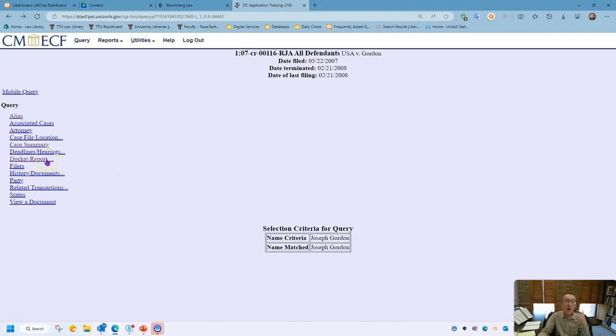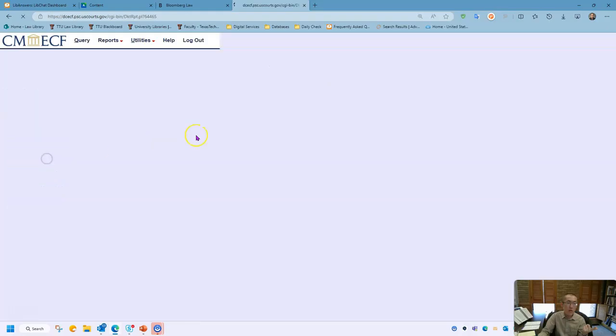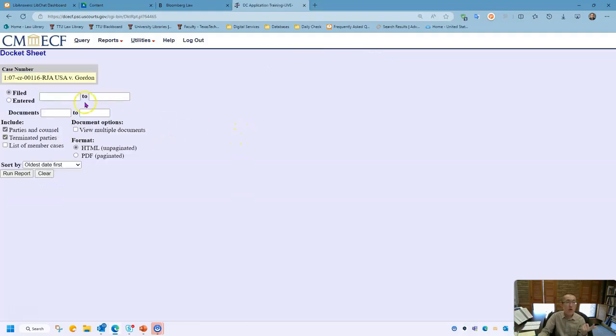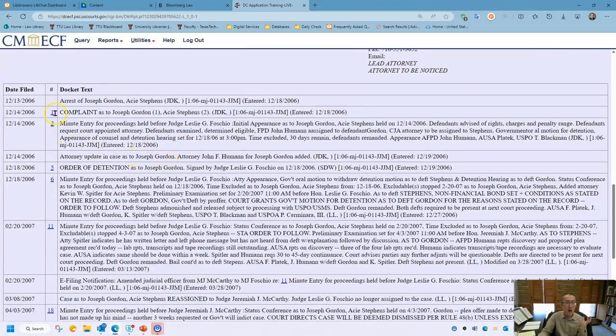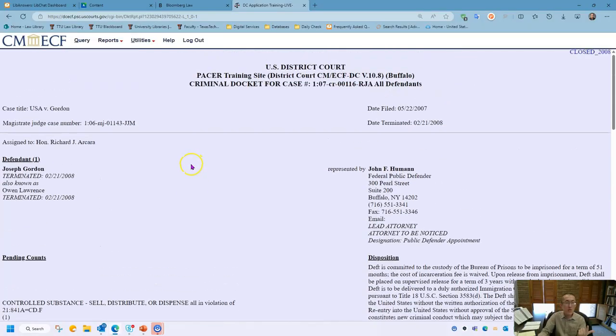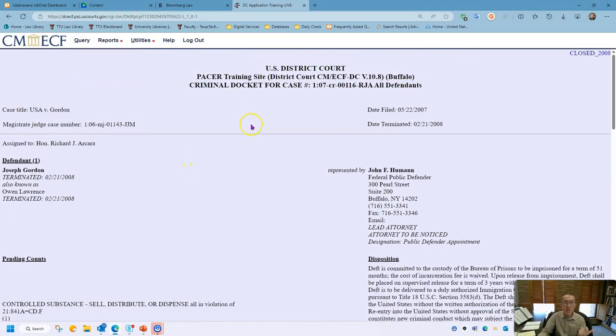And if you want to find the documents, you go to docket reports. Every search will cost you some money, but the real money will be spent here, when you find all the documents and want to download them. This is where the 10 cents per page cost really arises. But let's check at the very beginning. You can find all the information about this case.